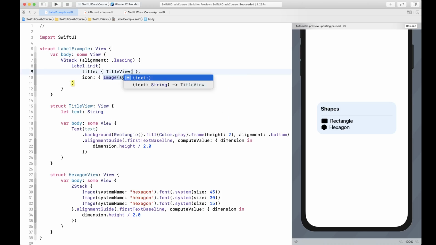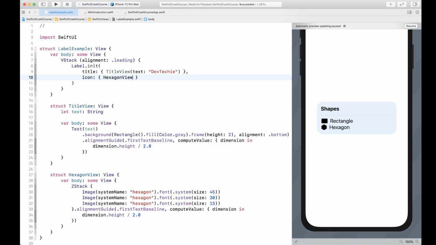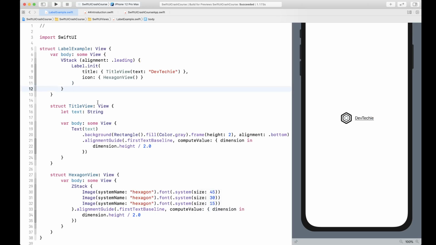So I can say title view, text, dev techie, and for the icon, we're gonna simply say hexagon view, like that. Okay, so if we resume, and let me give this a foreground color.